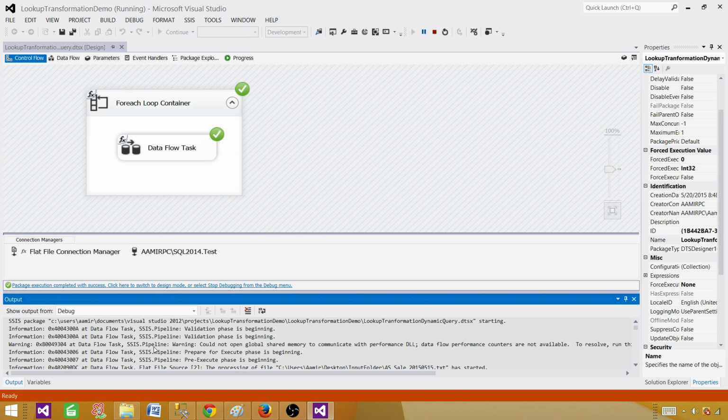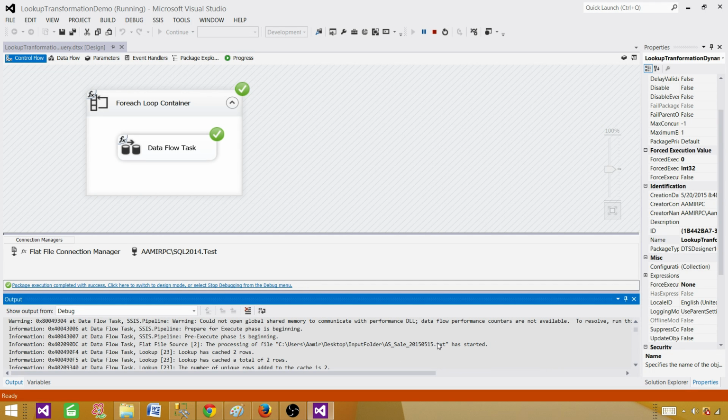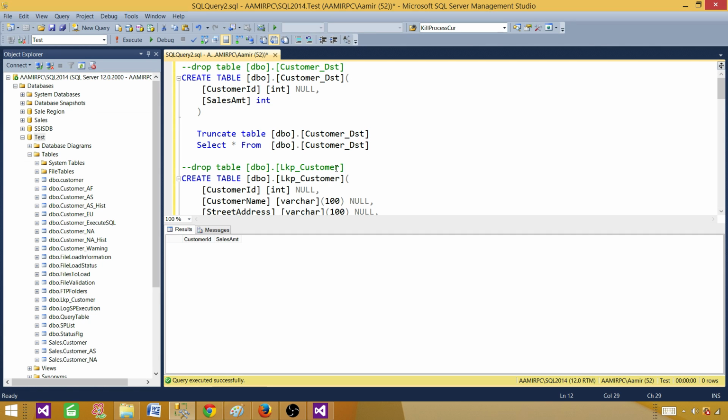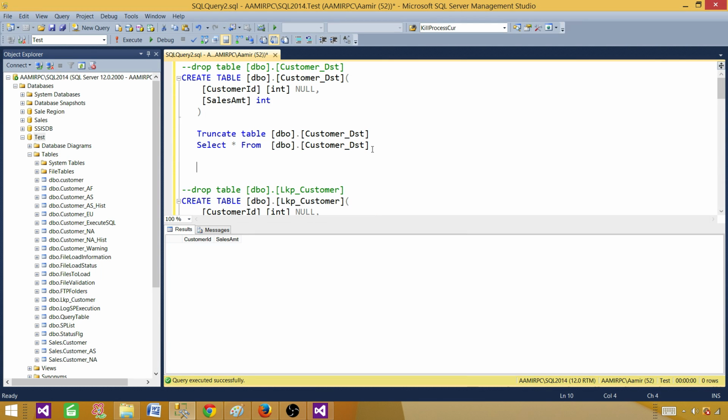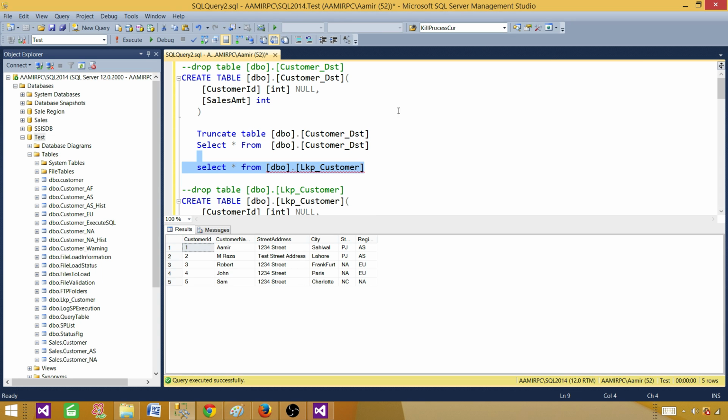So let's go on top and we will see what is happening here. When it is extracting the rows for Asia, it is caching only 2 rows. Why? Because there are only 2 rows in the lookup table for region Asia. So let's query that one. And if you see here, there are only 2 records for Asia.